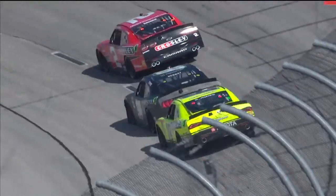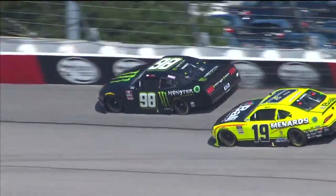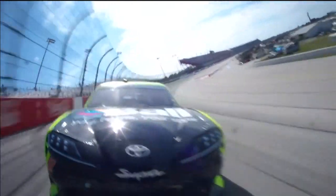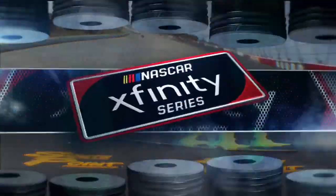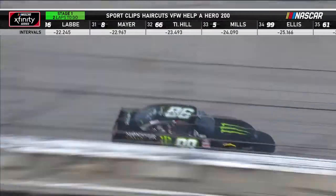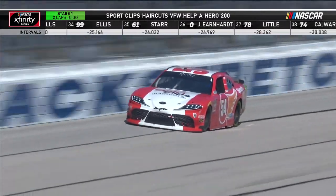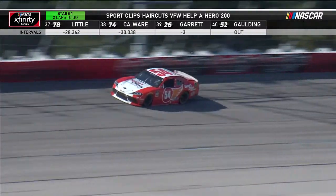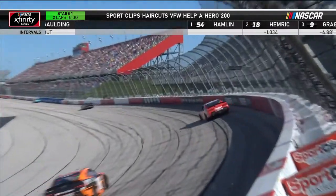Replay. 98, Monster Energy car, Tyler Herbst, look at getting really sideways, and that's that aero thing right there. 19 of Brandon Jones gets right up underneath the bumper. Maybe a little bit of help, but nevertheless, so hard to control the car. Completely different than a motorcycle race. To be able to almost wreck someone and not make any contact is impossible on two wheels. But this is one thing that amazed me in NASCAR car racing: guys could loosen you up, wiggle you up without even touching you. Yeah, that's just part of the art of race driving these cars.